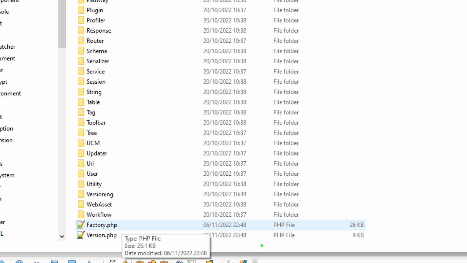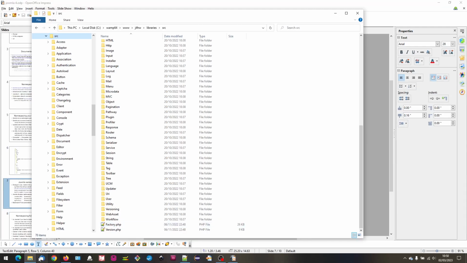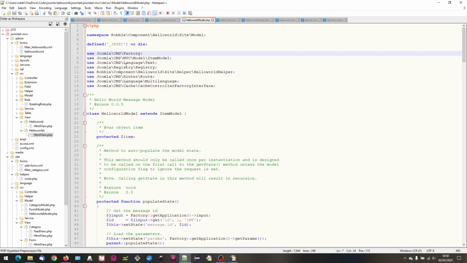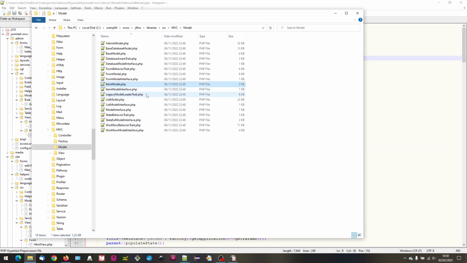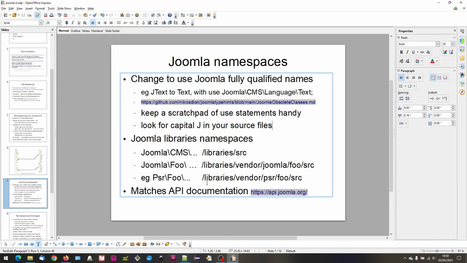Most of them will be under directories. So a better example would probably be CMS MVC Model ItemModel, which will be found under src again, MVC, Model, and there's your ItemModel there. So that's one of the Joomla library namespaces. The other is, if you don't have CMS there and you've got some other thing, it's under libraries, vendor, Joomla, and then that thing and src.